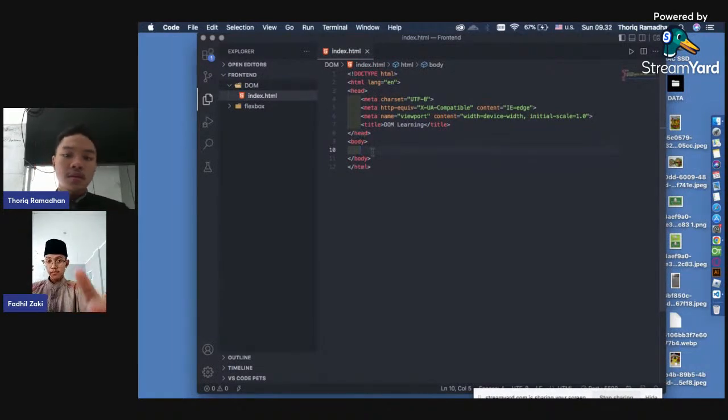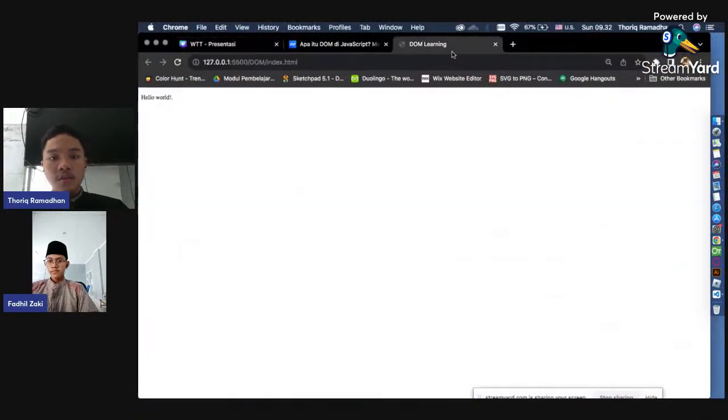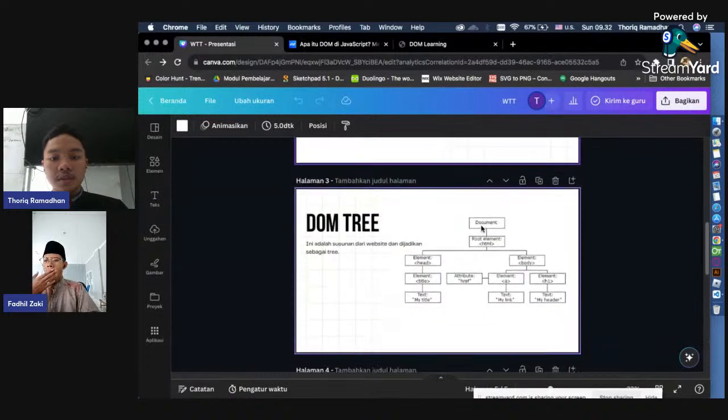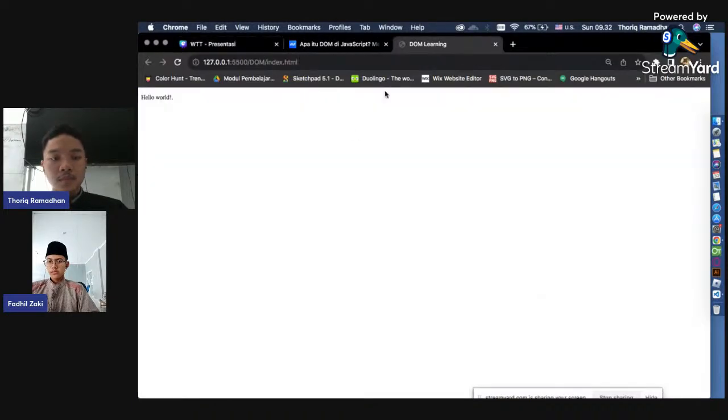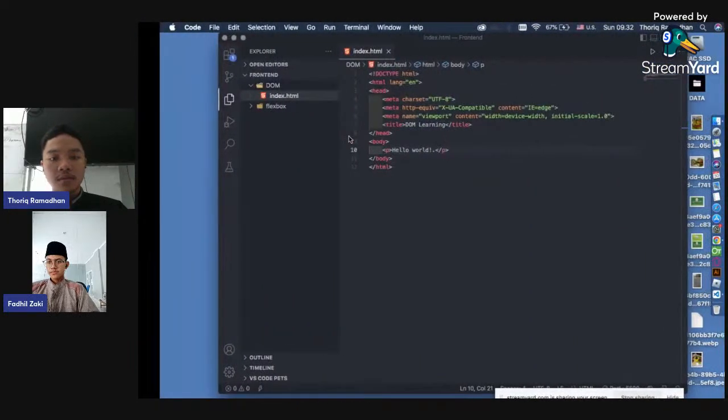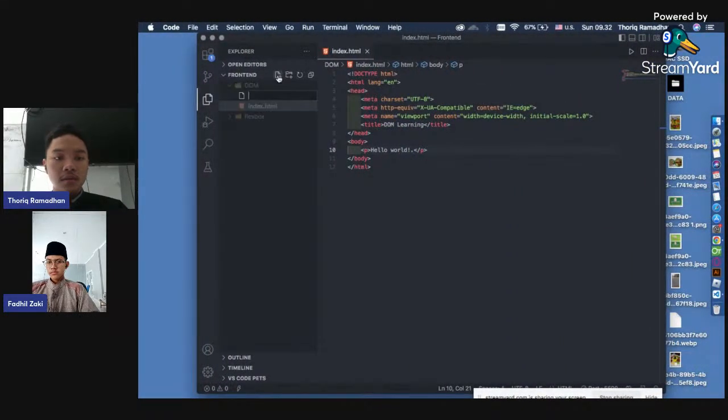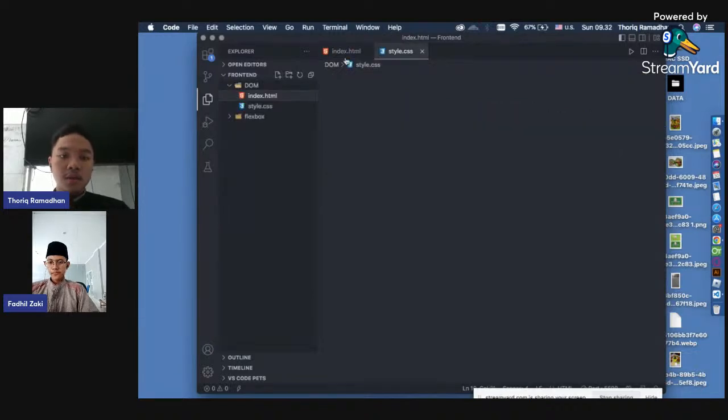If I use a p with hello, the tree here will have HTML and the element, and we only have p. Let's edit it again and add CSS.